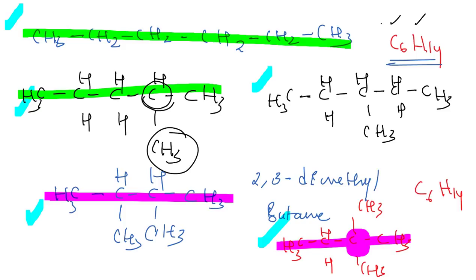If you assume 2 methyl groups at this right-hand carbon atom, then according to the rules of IUPAC nomenclature, when you have a substituent at this carbon atom, you will start numbering from the left-hand side to the right-hand side. Then it will again become 2,2-dimethyl only. So ultimately, this is the count of isomers you can have for hexane: 1, 2, 3, 4, and 5.